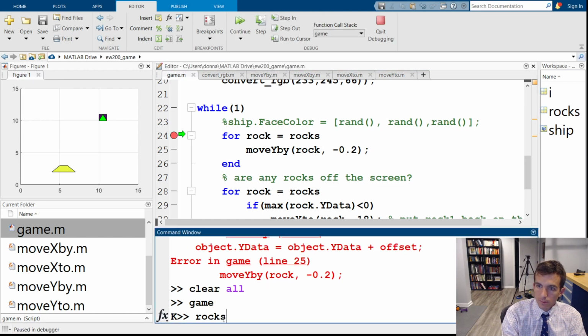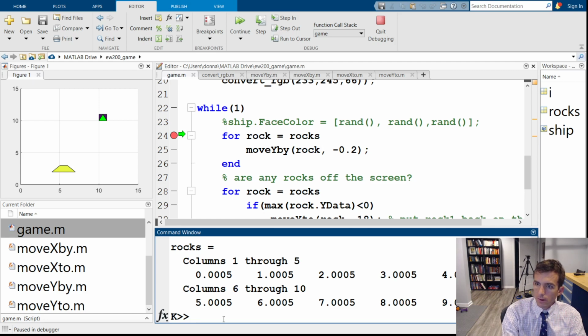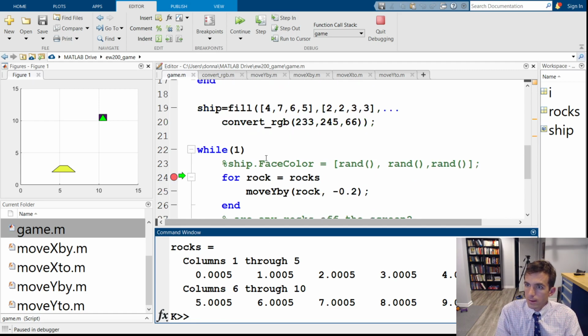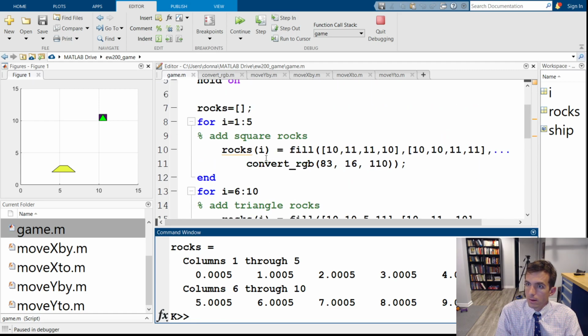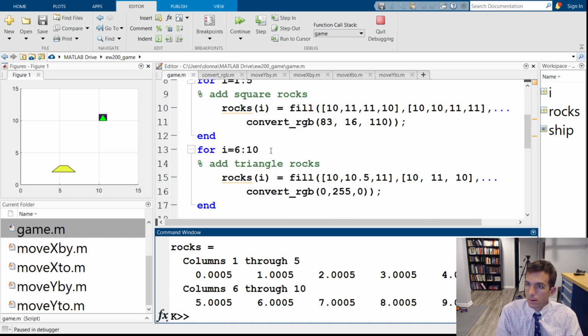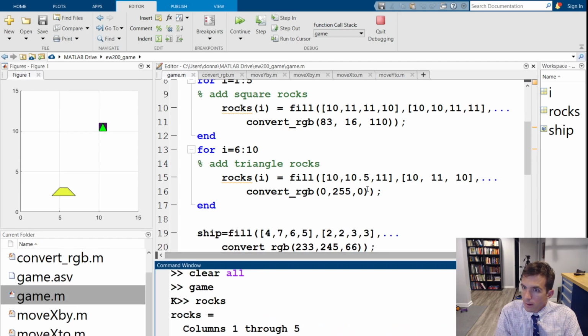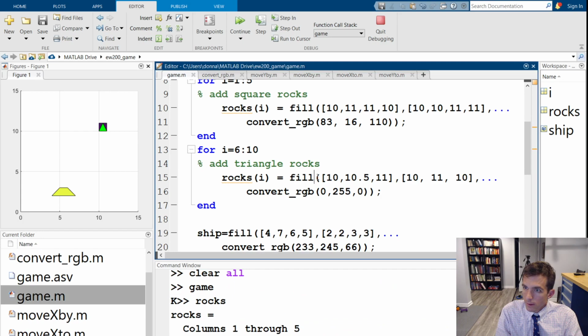All right, so where are we? Rocks. Oh no, what happened here? That's not good at all. Rocks. I equals 6 to 10. Did we not get the result of this that we want?